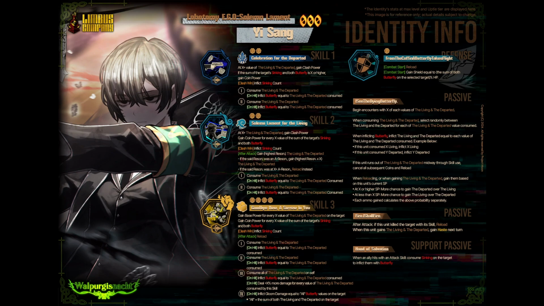Okay. The support passive, Hand of Salvation. When an ally hits with an enemy skill, consume Sinking on the target to inflict them with Butterfly. Interesting, so you can still get Butterfly going even if Yi-Sing is not actually on the team, in the form of a support passive. So if you're running a Sinking team without Yi-Sing, you could still put that on and it's still going to be really good.